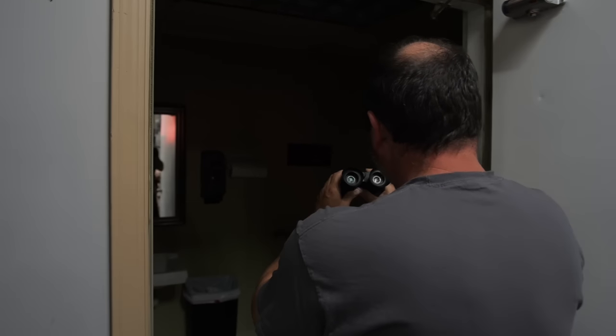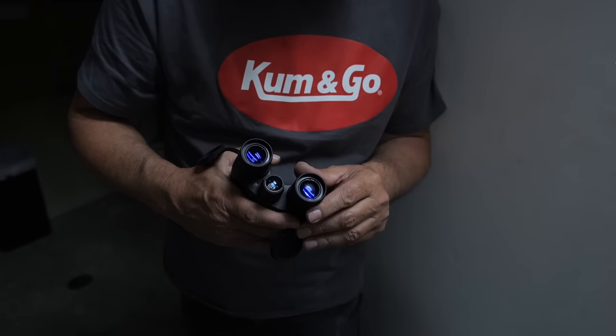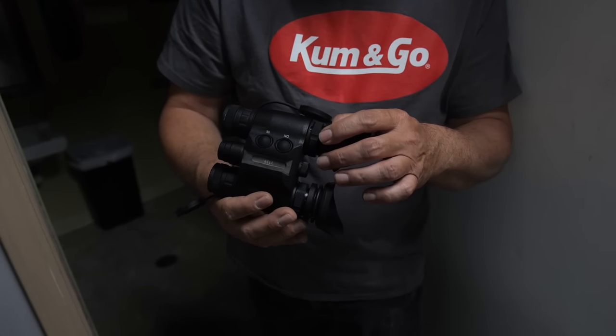Check it out. So power is on. Yeah, it's perfect. It's good. Before it was all blurry. You couldn't see anything out of these. So, is it me or is something broken off here? I think something's on there. You just gotta wipe it off. Yeah, just wipe it off with a rag when we come in here, and I bet it'll come up.